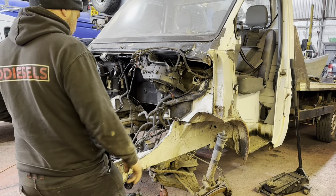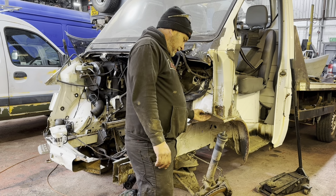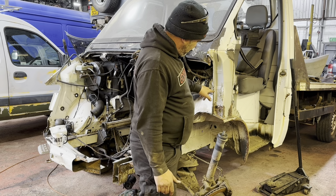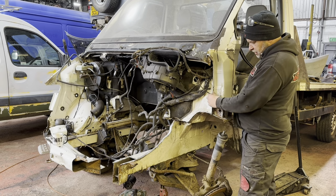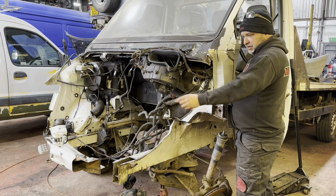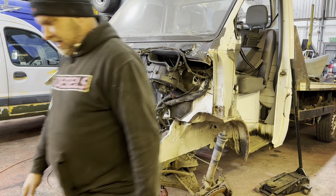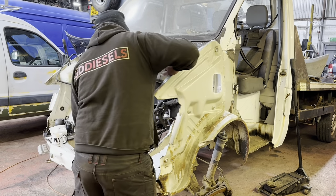Right, so we have removed the lump of steel through here, shoved it back a bit. I've got a bit of a hole edge here, but we'll sort that afterwards. Basically trimmed this here, because I reckon I'm going to have to take most of this out, but there's an overlap bracket here, so I've obviously fished off the one in there. So this one's on the truck, that one hasn't got one. So what I need to do now is get this nicely lined up, because it should go in here now.